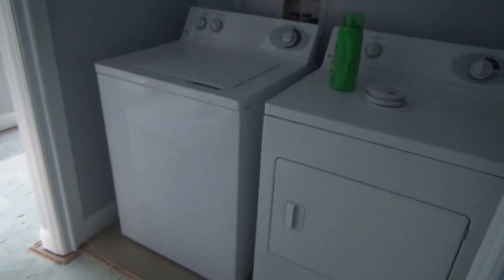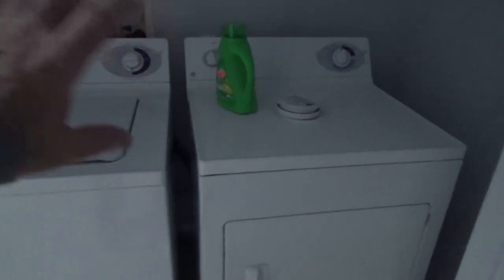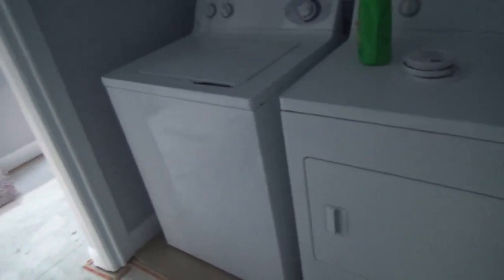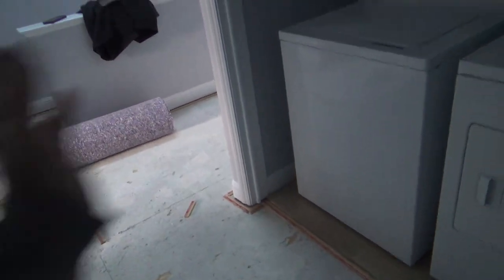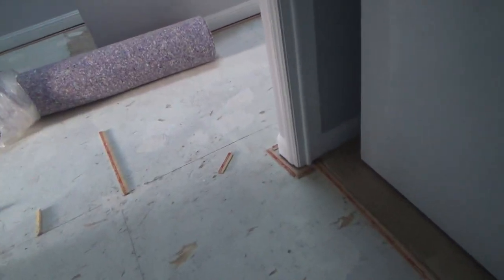Everything's fine. The first thing this morning when I got here, of course, I had to hook up the dryer, get that pushed back in there, get the washing machine back there. That was my priority this morning. Get that pushed back in there and get it out of the way, so I was out of the way of them.